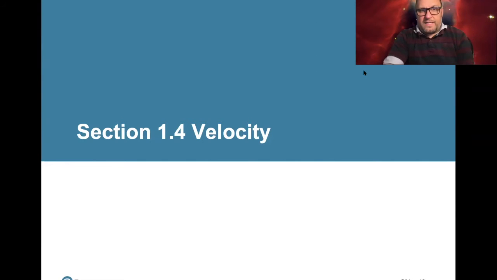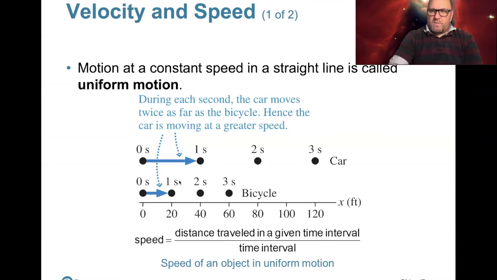A velocity has a direction. So velocity depends on where the origin is and how quickly you're moving away from the place where you started. Velocity always has a direction. But how do we calculate speed? If we use our model here, we're modeling this car as a dot, because we can get useful information out of it. Motion at a constant speed in a straight line is called uniform motion. That means the car is neither speeding up or slowing down.